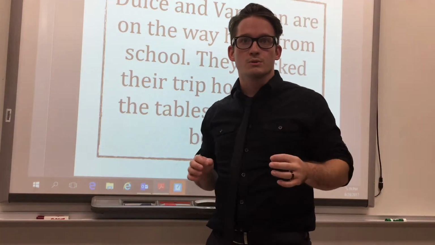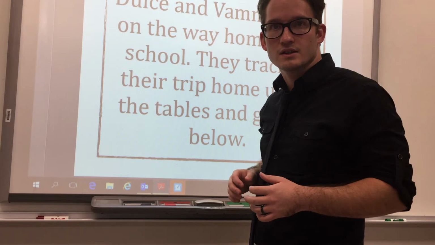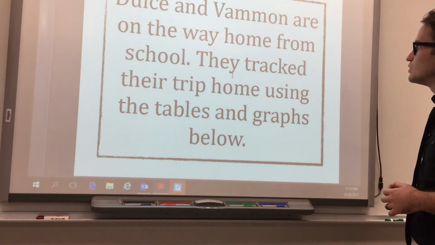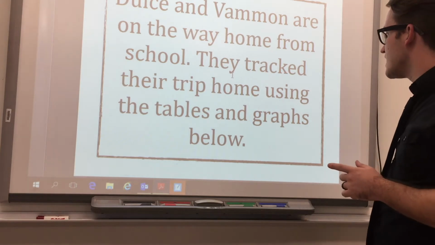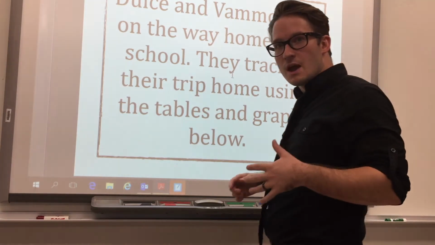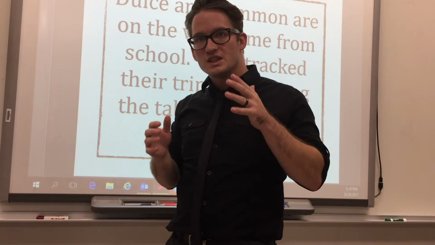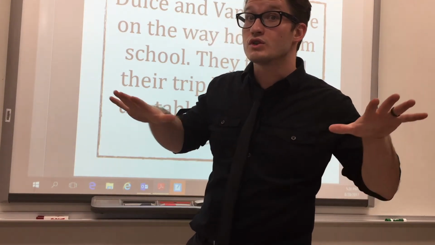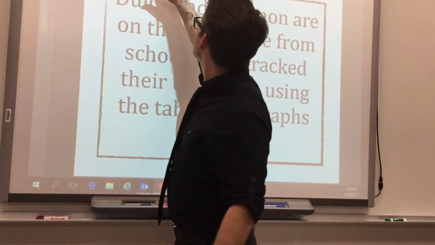Let's talk about multiple representations of functions in context. So here we have a problem. Dulce and Vaman are on the way home from school. They track the trip home in the tables and graphs below. The following tables and graphs mark the distance from each of their own houses. Not from the same house, from each of their own separate houses.